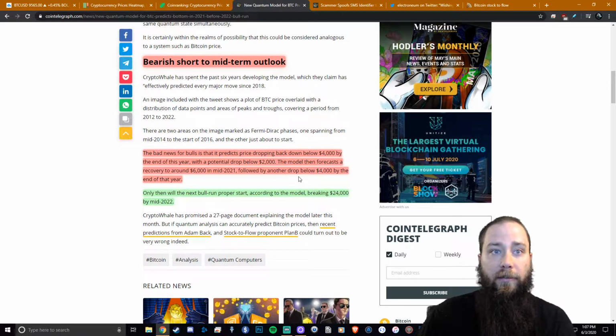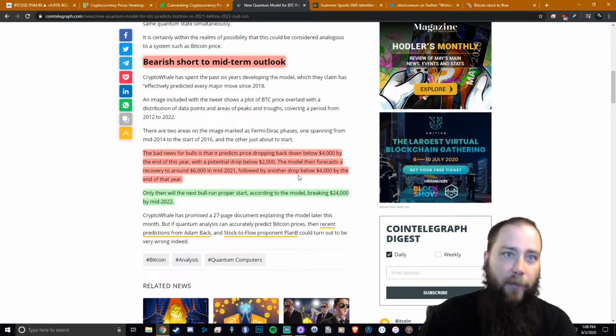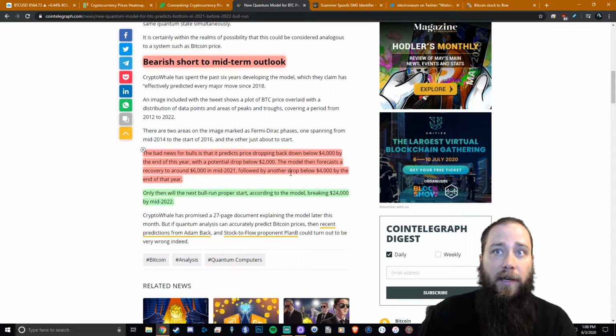I really don't think it's going to go to zero, as some people have said. It's not something that's just going to disappear. It's very popular, and there's a zillion other coins just trying to be like Bitcoin. As long as Bitcoin is still doing its thing and people are still curious and buying and paying for it, it's going to continue to go up for sure. It's not what it's worth, it's what people believe it's worth. And as long as it continues to have belief, it's going to continue to go up, that's for sure.